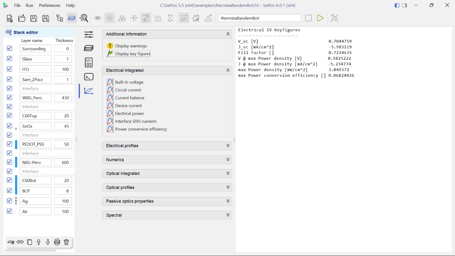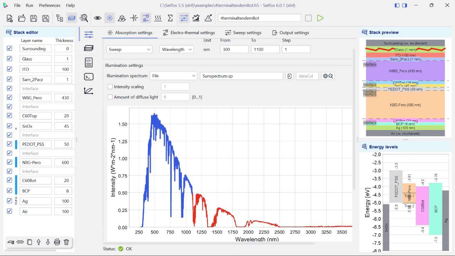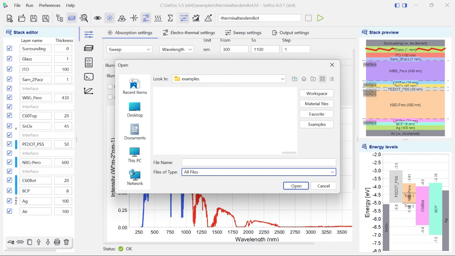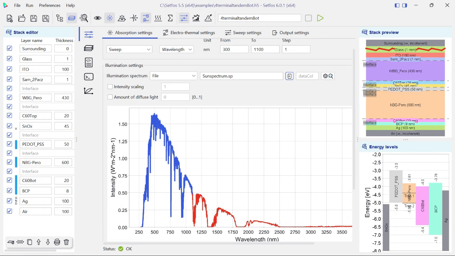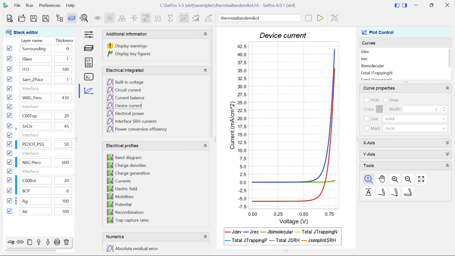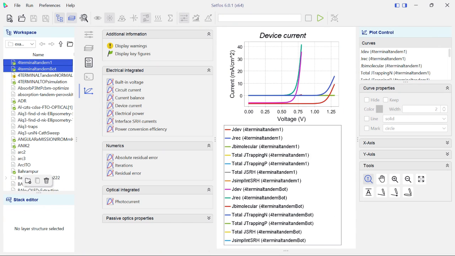If you want to calculate filter spectrum results, you need to import the spectrum files from the top cell result. In the filter subcells you can directly import your spectrum files. You can see all files, and where your spectrum files have been saved, you can directly select from here and then simulate your projects. If you want to compare the device current graph with this top cell data, you move with this and click on the top four terminal cells, and then you can compare like this.